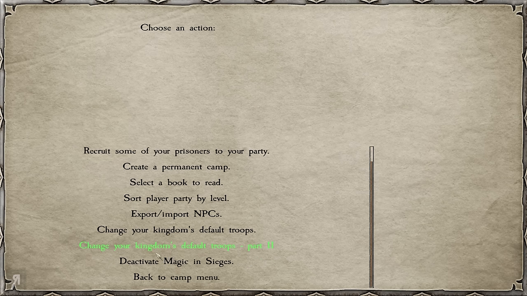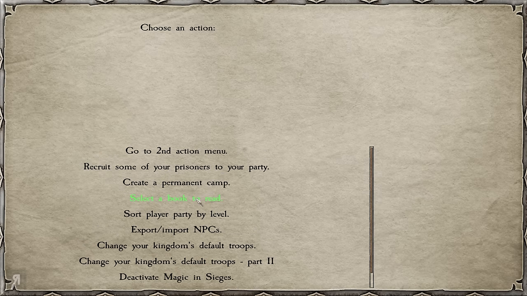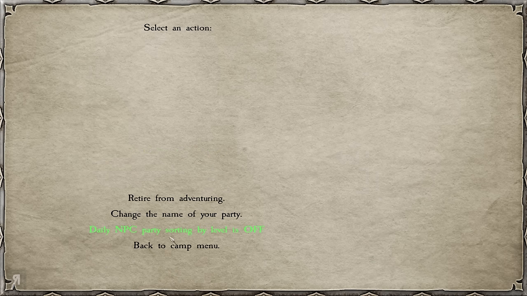And it's the same thing with this page right here. You can deactivate magic in sieges as well, because obviously magic is very, very powerful. You can create a permanent camp as well. Select a book to read. Sort player party by level, which is actually very important, in my opinion. You can retire from adventuring.